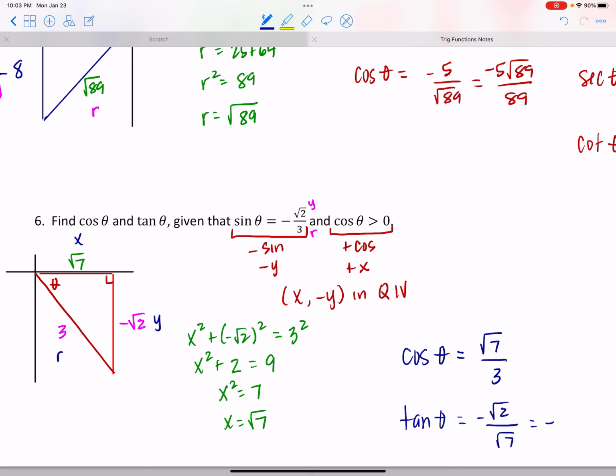So we're going to have to multiply by radical 7 to rationalize, let me just go ahead and show the work. That's going to give us a negative radical 14 in the numerator, and then just a 7 in the denominator. So negative radical 14 over 7. And we did it. Okay? So using those general forms of trig functions to find missing sides in a triangle, the Pythagorean theorem, and then writing all those ratios, accounting for a radius length that isn't necessarily 1 or in that unit circle.